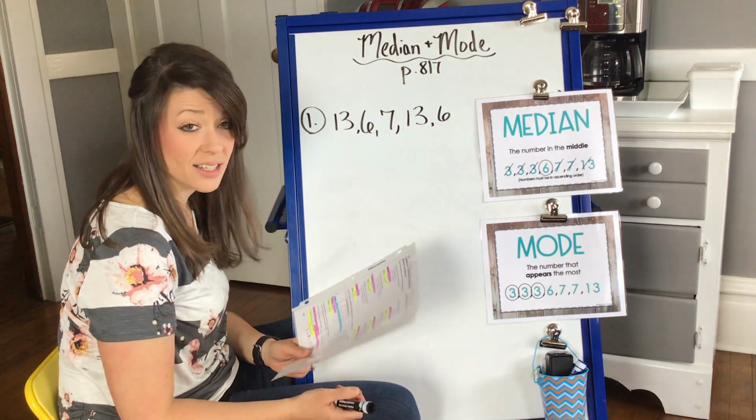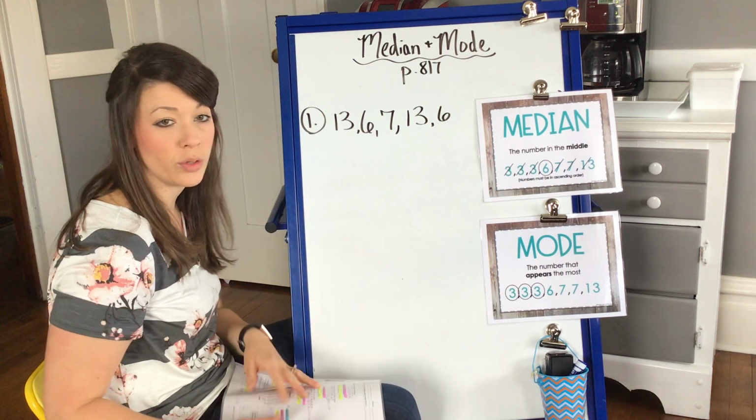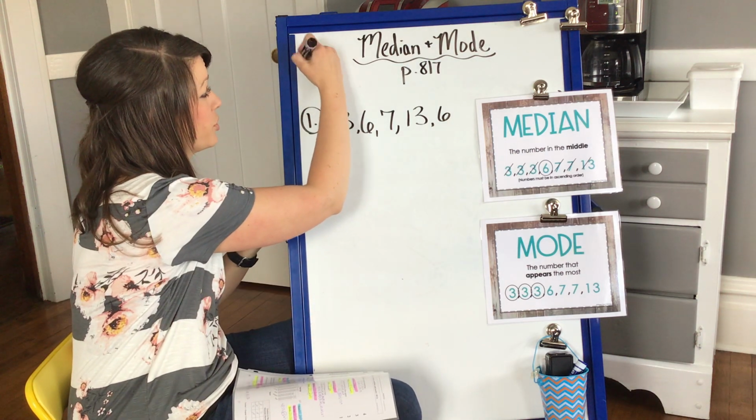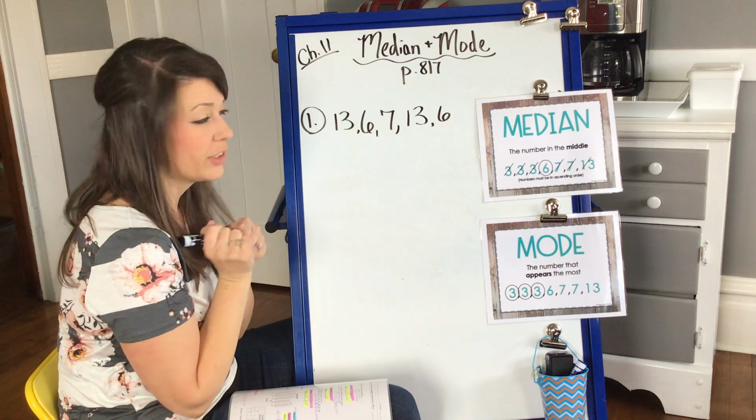I wanted to do the next lesson, which is median and mode. Again, these should be review of ones that we've already done. So again, we're still in chapter 11, and this is lesson 2. Like I said, it should be review. They'll be under their code word in the middle of the video.